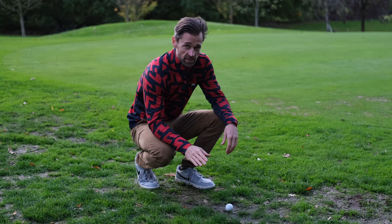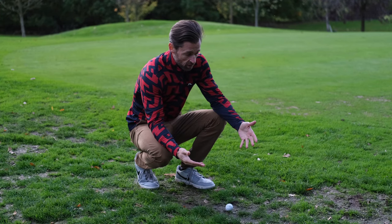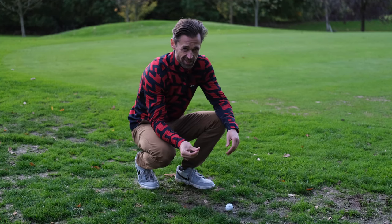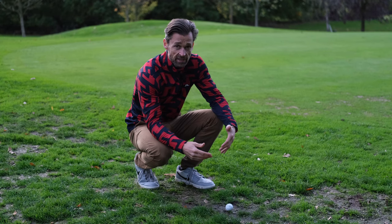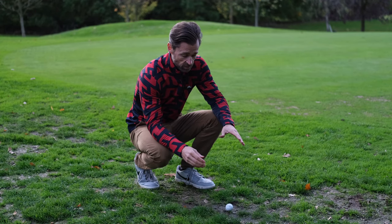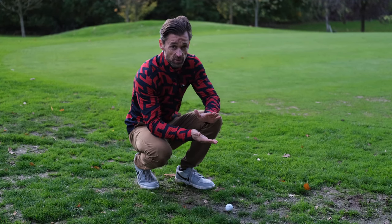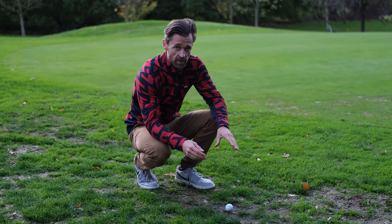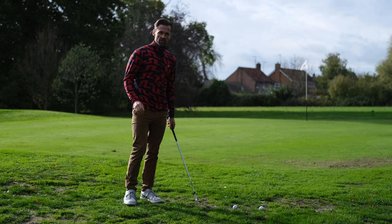So in the UK, this is fairly typical. Once you get into November, December time, a lot of water being held on the ground, growth is poor, and you start to get very bare patches like this. The problem is they don't play very firm — they actually play quite soft, almost like a plasticine, like a clay you can mould around. It becomes quite intimidating to play. The key thing here is you can't afford to get stuck in a middle shot — you either need to be playing something with loft, getting the club to skittle on the ground with the sole exposed and not much leading edge, or you play a much lower shot to try and take the ball first and drive it. We'll give both a go.